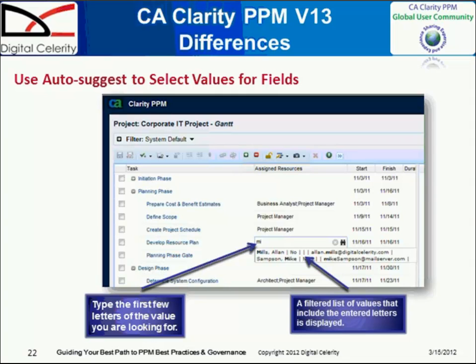If I go into a field that has a lookup value, I can type in a name. I'll type in my last name, Mills, and I'll actually go and get a list of people that have that set of values in there, and I'll add that value to the manager page. So you can do that for any of the lookups that the auto suggest has been set up for.